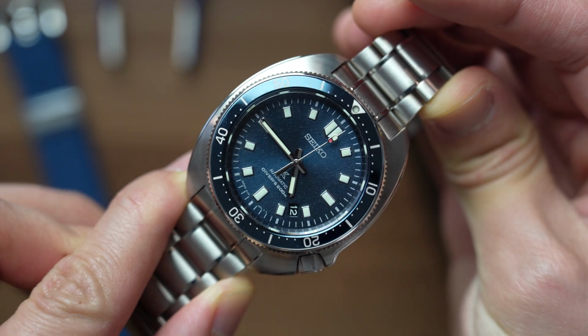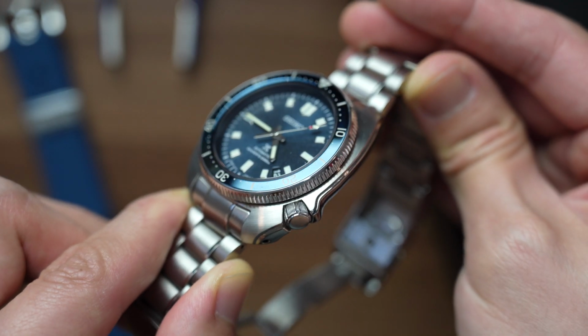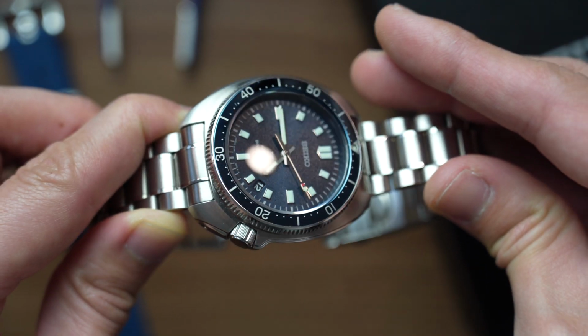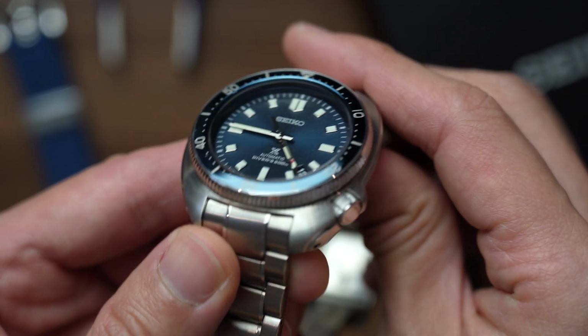A point of contention is this date window located between 4 and 5 o'clock. I was thrown off by it when the press release was out and could not get over it for some time. But on the flip side, you do get a full lumed index and it looks pretty cool in dark situations. As for the date window, at least it's a black date wheel which blends in well with the dial, and eventually I got used to it.